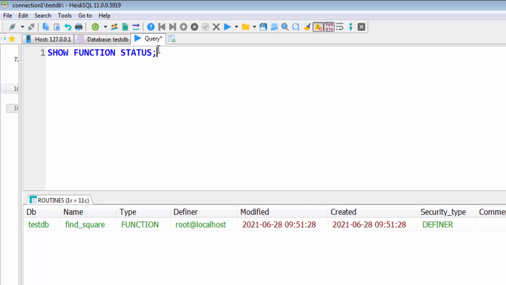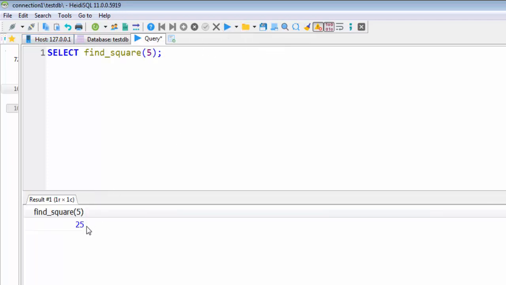Now to invoke this function we can simply use select find_square of, let's say, 5. If I run this I will get 25. If I give 15 then I will get 225. So this is how we create functions and then invoke those functions.